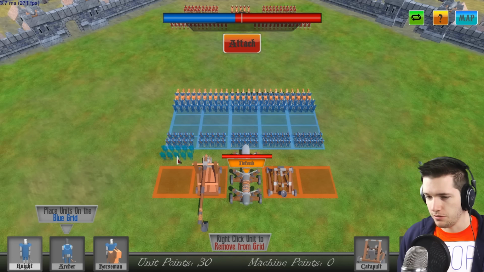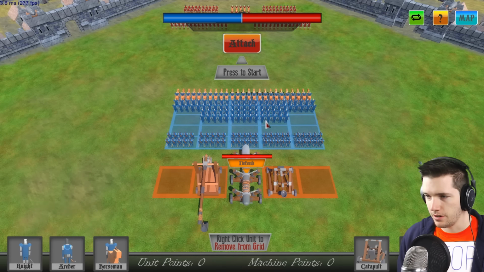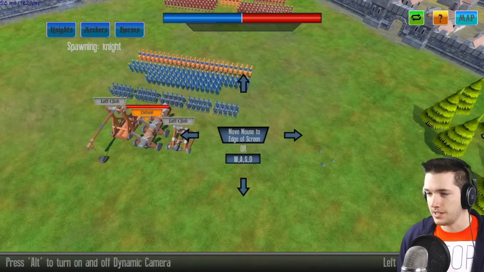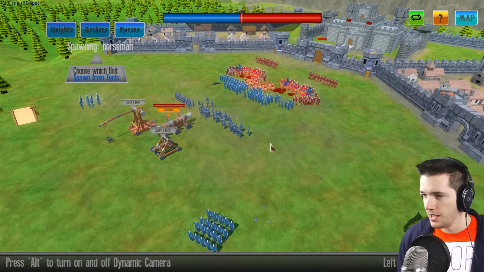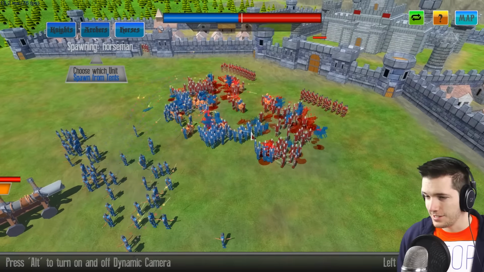And then we still have 30 unit points left, so I think we can put three more of these guys. Let's just put three more knights in the middle here. And we're just going to start the attack. So there we go. We can kind of move around here. Right now we're spawning knights. I'm actually going to mix it up and have them spawn horses. And so our knights are going to move in and start smacking these guys.